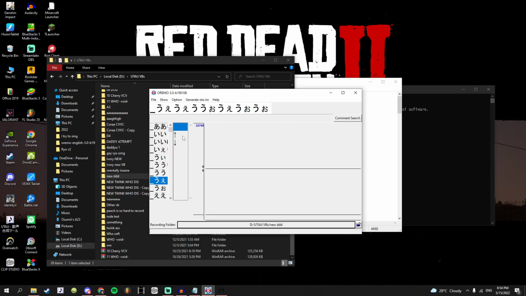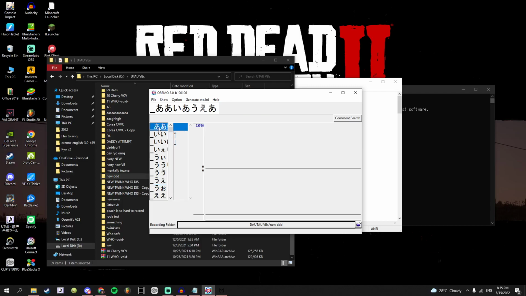You don't need to know what these symbols mean, but they just mean higher pitch, I believe, and this is the lower pitch. You don't really need them because I don't think anyone uses these these days. People used to use them for falsetto recordings, but not anymore because this sign conflicts with a lot of things in UTAU.